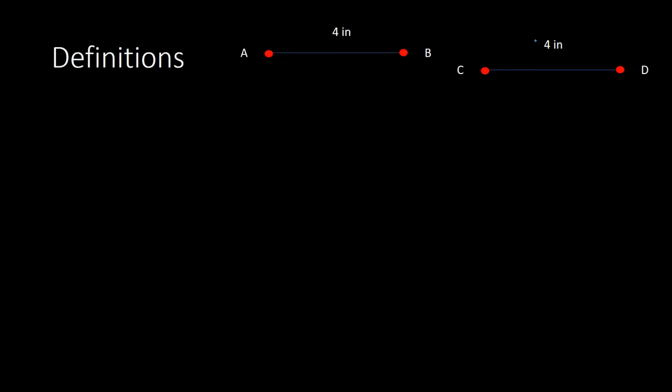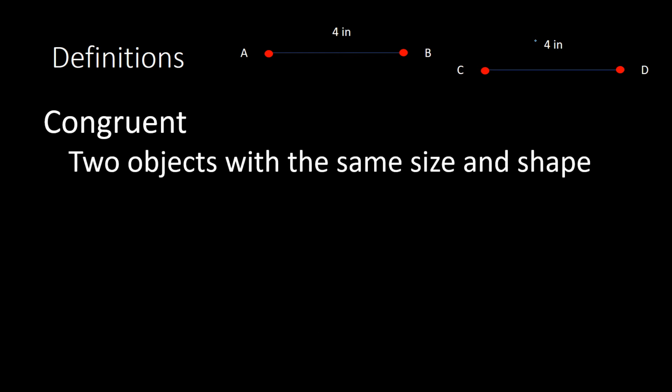There's another term to know, another definition, and that is the word congruent. You'll see this word all throughout the course, so it's important to get a grasp of what this means. And the word congruent, all it means is 2 objects with the same size and same shape. Now it can be any shape. It could be segments, but it could be squares, could be circles, could be anything. As long as they're the same size and the same shape, we would say that they are congruent. So here we have segments that are congruent.